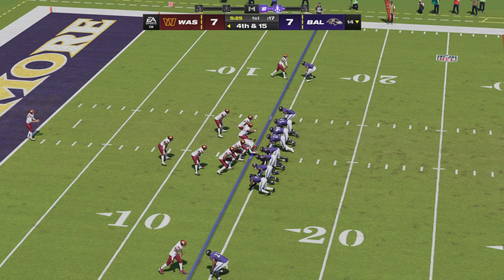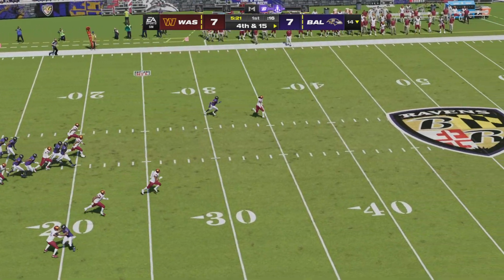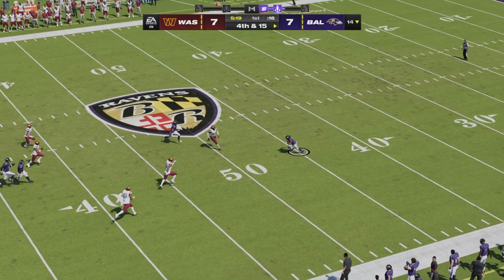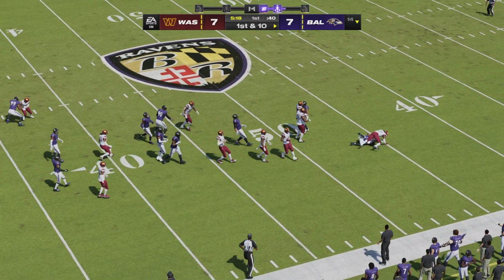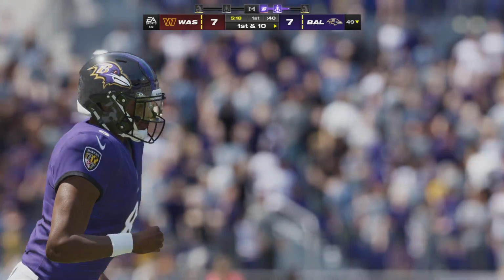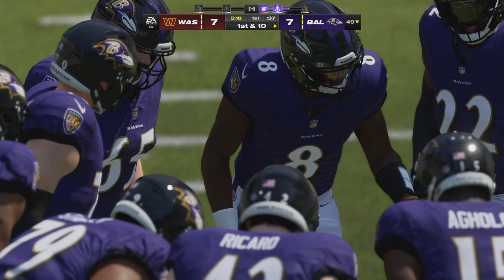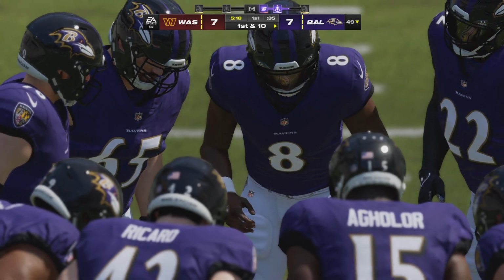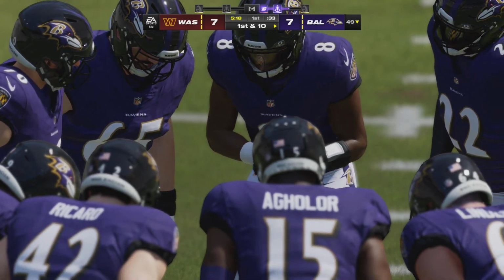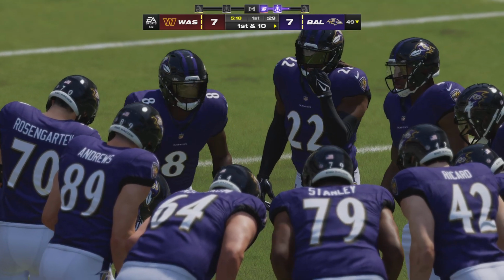So on fourth down, Washington going to call on Tress Way to punt it away. Deontay Hardy back deep. It'll be 37 yards there on the punt, and the Ravens will take over. And now Baltimore gets set to take the field. The last time out, they had to march almost the full length of the field for their touchdown. So here, much easier, Charles, with this better starting field position.